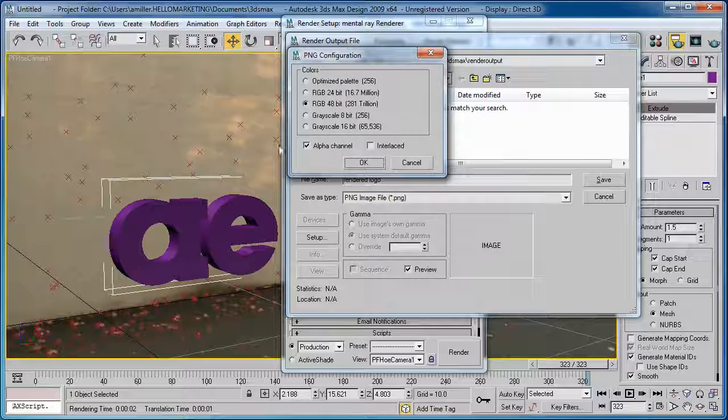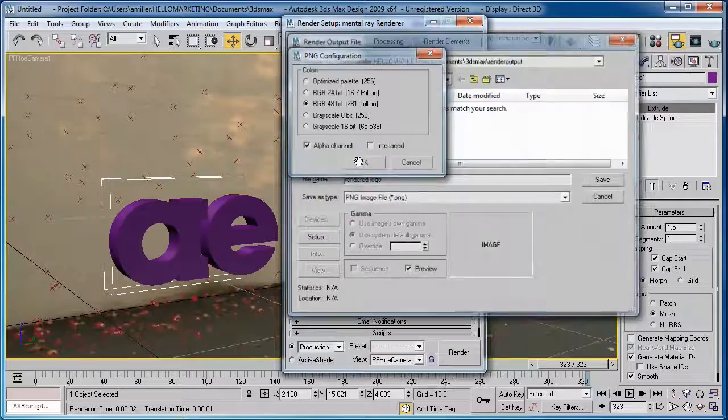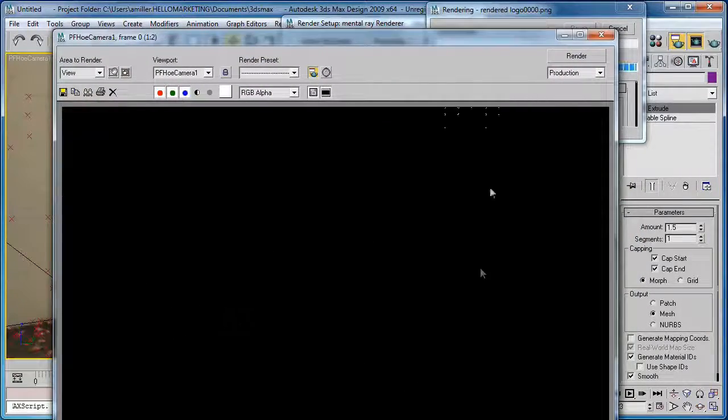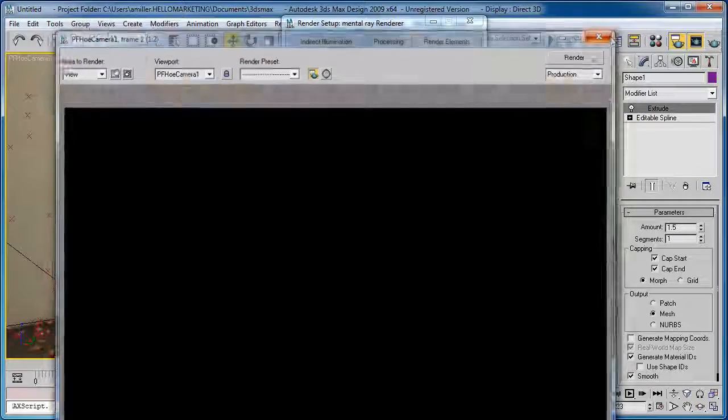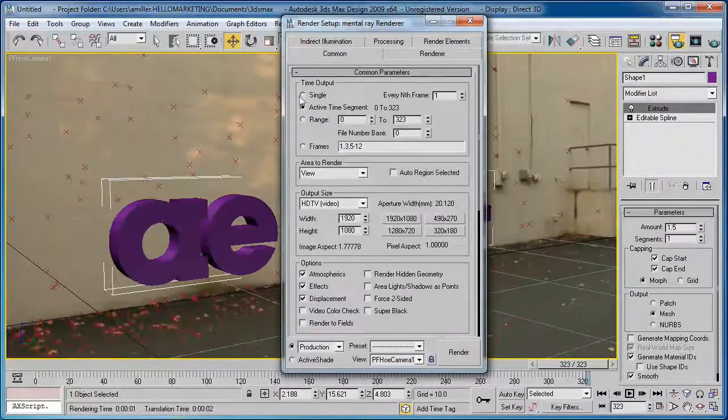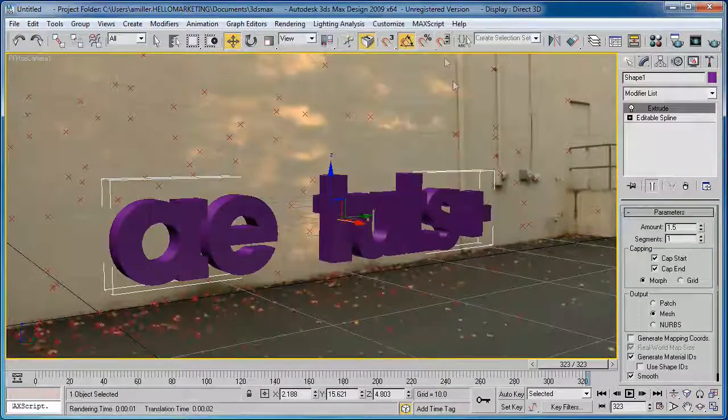We click save, and then you want to come down and make sure that alpha channel is selected. Otherwise, it'll render black behind all of it, and you have to key it out, and this would get messy, and it's just better to render with an alpha channel. We click OK, and we can just go ahead and click render, and it'll go through and chug frame by frame. But what I was going to show you really quick, I'm going to bring this back up to single, is that's kind of where we start.